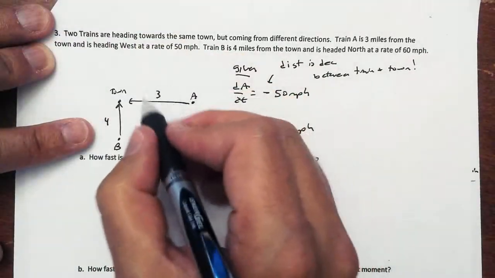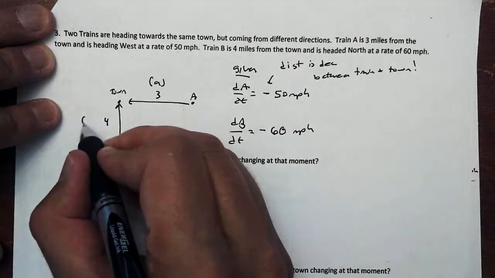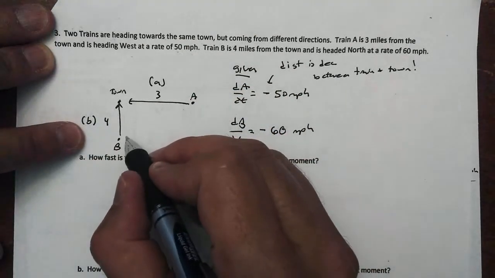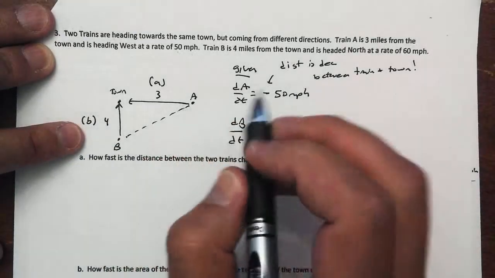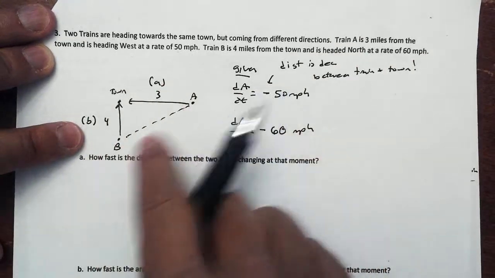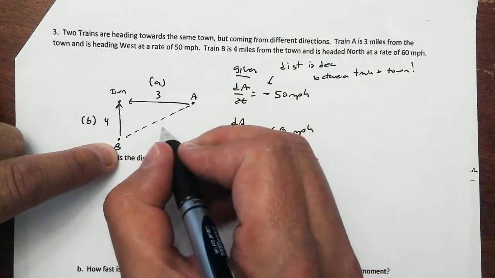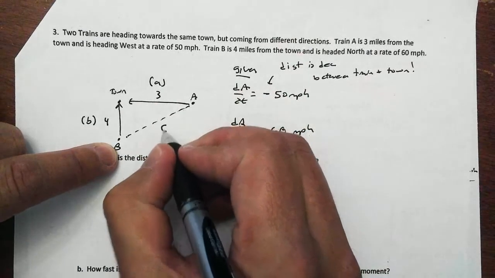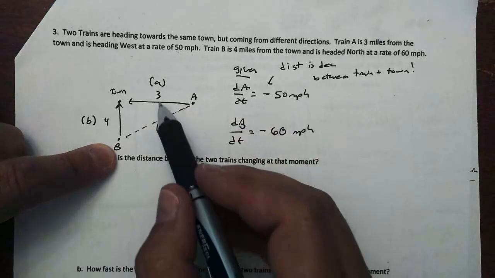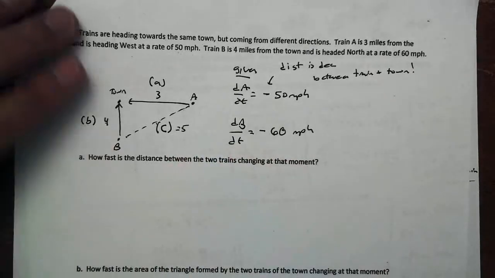Now remember, these are variables, so these are changing, so I'll call this A for train A and this little b for train B. Now we also have a distance in between the two trains. Now, if this is A, B, and C, this distance is also going to change. This is very similar to the ladder problem, except now our hypotenuse is going to change. So this is going to be a variable too. We'll call that C. And we already know the length of C by looking at a 3, 4, 5 right triangle. So we know that this is just 5 right there.